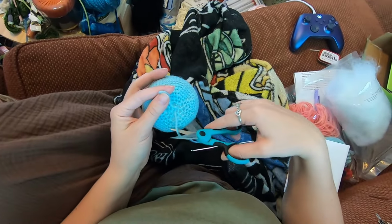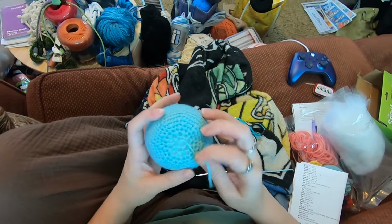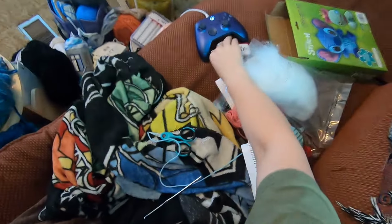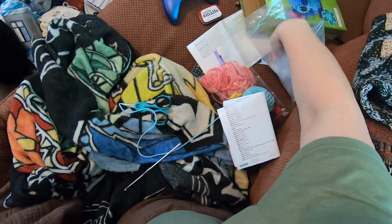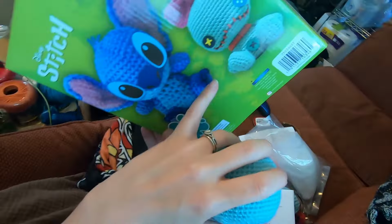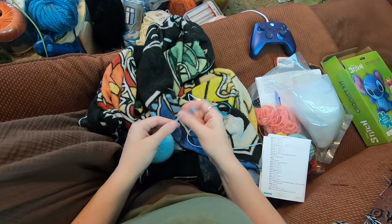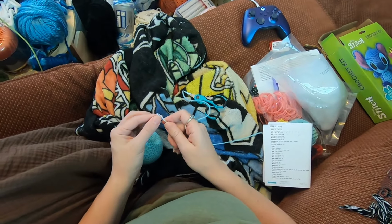So I'm going to cut this and weave this end. And now you can see how, as we get to the end here, it really doesn't cover as well. But in this case, we've got this collar, and it's going to be set on the body. So we're not going to see this, which is nice.